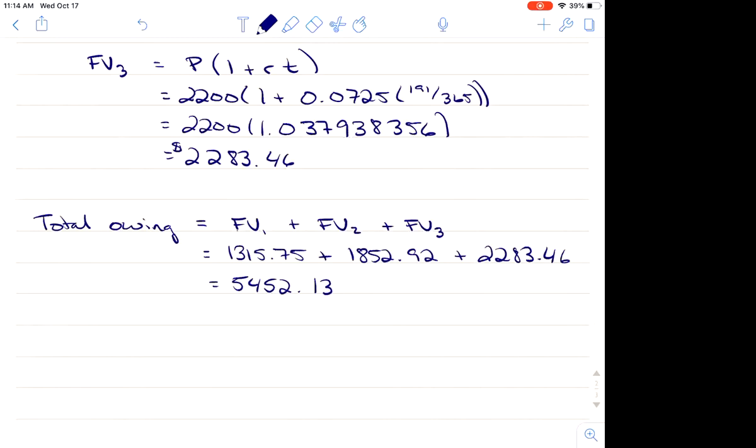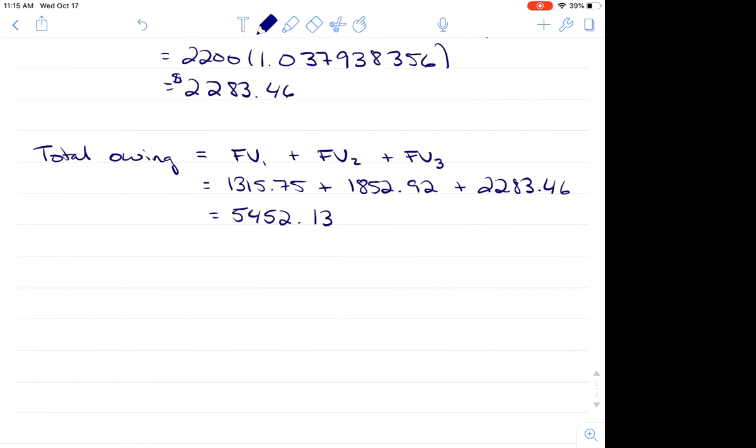For adding up the future values, we're going to use the rounded values just because the future values are dollar amounts, right? And so I wouldn't dock marks if you kept all those decimal places. I encourage it. But technically, we should round to 2 decimal places. But I encourage you keeping all your decimal places, so I won't take marks. Technically, now we round them as we use them. Confusing. So, total owing New Year's Eve is $5,452.13.